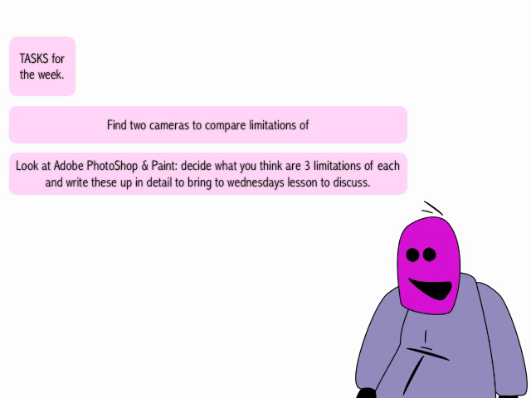Write those up in detail and bring those to Wednesday's lesson, ready to discuss them as a class, ready to sit down and say, okay, well, Photoshop was really good, but this was something that was quite difficult about it, and that's a limitation. Paint was alright, it couldn't do this, and it couldn't do that. Those are limitations. Okay?